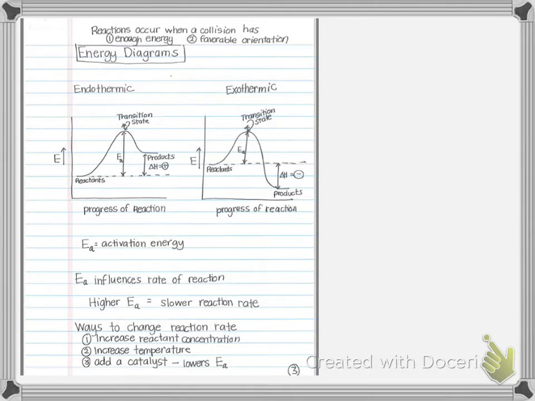One way to describe the change of energy in a reaction is through an energy diagram. Now we must consider why reactions occur. Collision theory says there are two things that have to occur for a reaction to result. Actually, I might say there's three things, because the first thing we need is a collision. So we want the molecules to come into contact with each other.